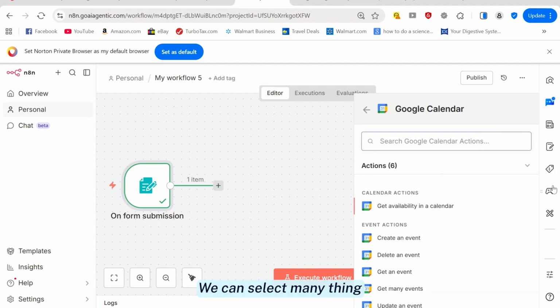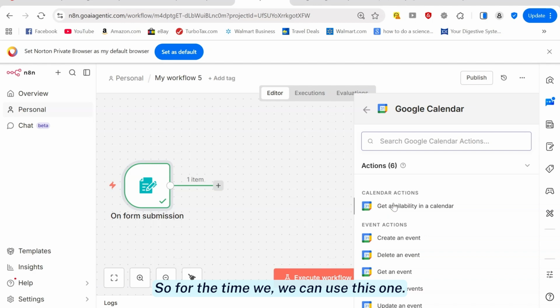We can select many things, but in the next video, I'm going to show get availability. In order to prevent double booking, we get all the existing events or appointments, and we can check if somebody is submitting at the same time or same date.